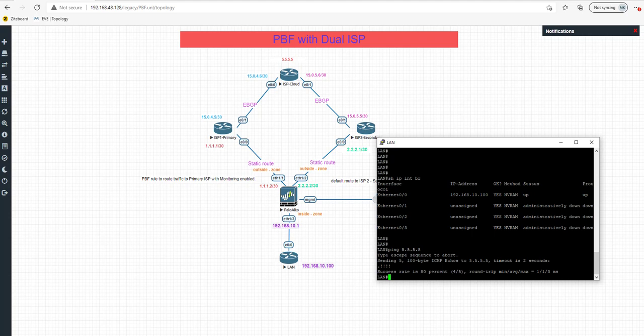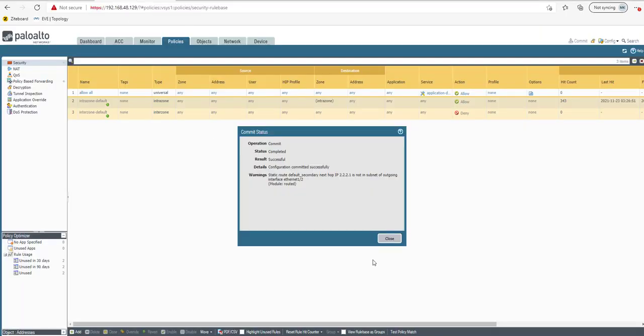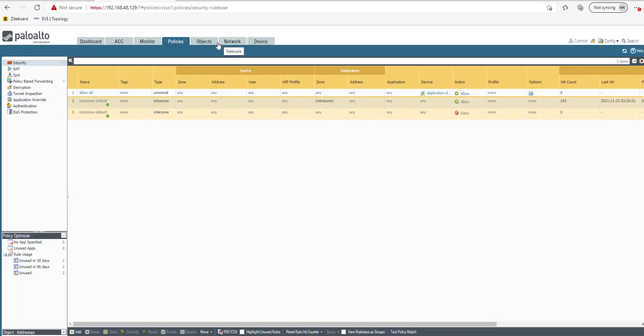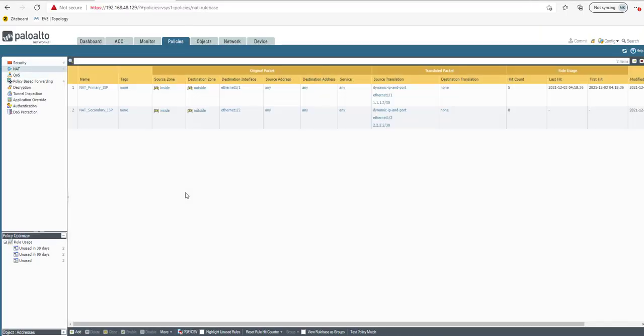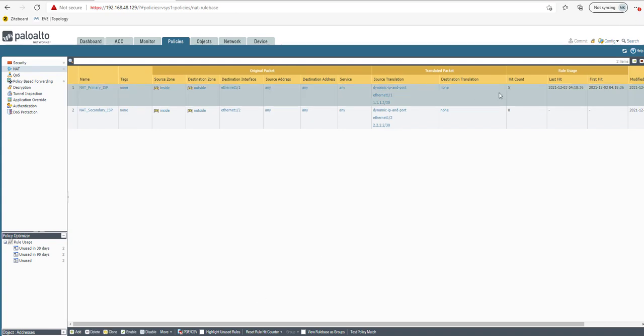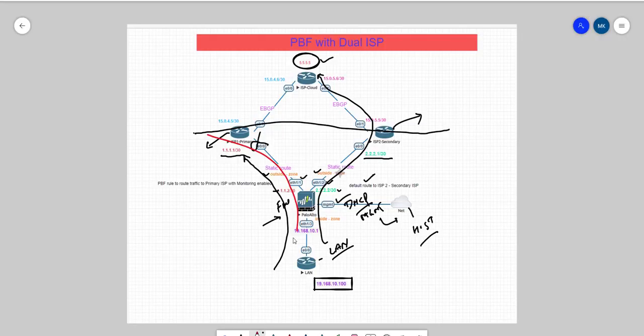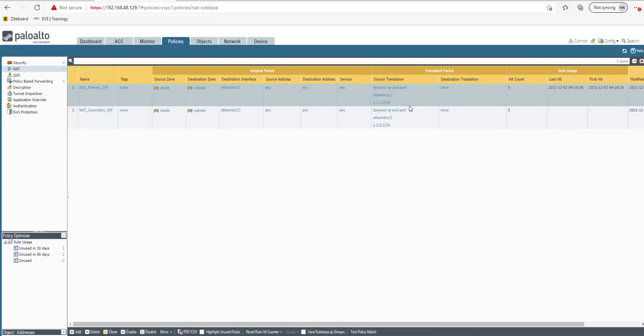Okay, we are able to reach it. Next we need to check the NAT policy to see which NAT rule is getting hit. What we can see is that at the moment, as we have used PBF to route the traffic through the primary ISP, the first NAT rule is getting used.